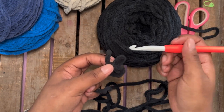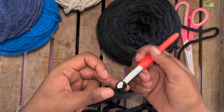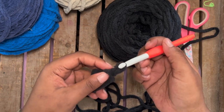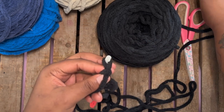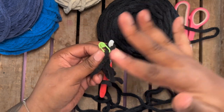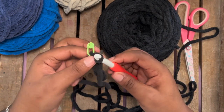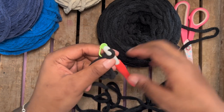So, to start off this next round, we are going to chain three. This is going to be the start of this round. And this is where your stitch marker can come in handy. I want you to take your stitch marker. I just want you to see where I'm coming from and follow along with me. Take your stitch marker and place it in the third space. That's the beginning. So when we come around, we know that's the beginning.